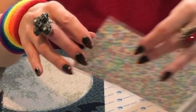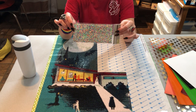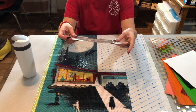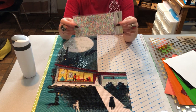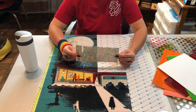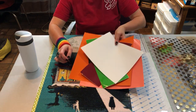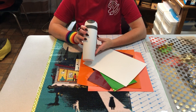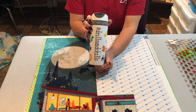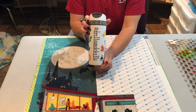I discovered this amazing sticker sheet. This is giving me life right now because it looks exactly like little round drills of a diamond painting, and it sparkles. I think they're faceted. I don't know, but man, I was skipping out of Michael's today. So I instantly knew what I was going to do, and I've decided to take this sticker sheet and, of course, some vinyl and a little cup and turn it into the 2019 commemorative collector's edition Drills and Chills coffee tumbler.